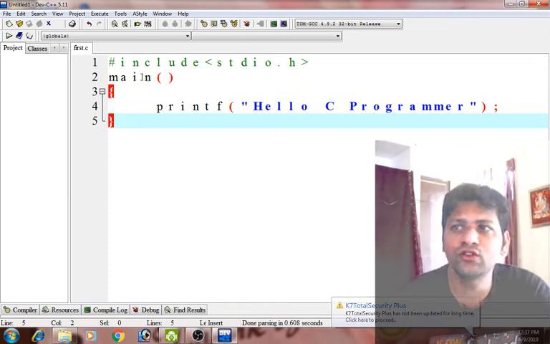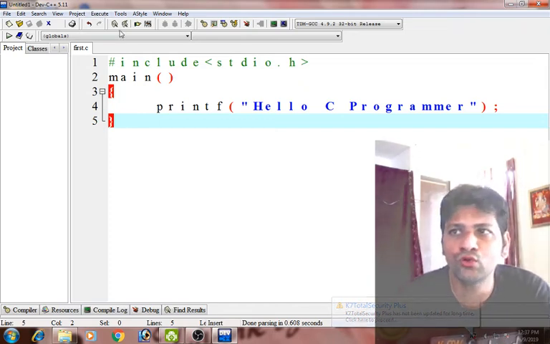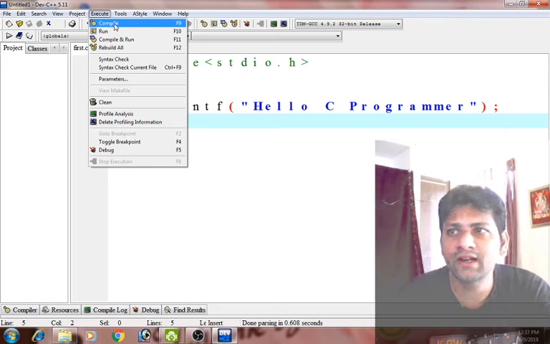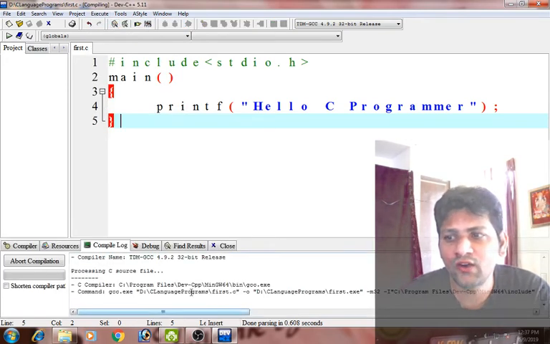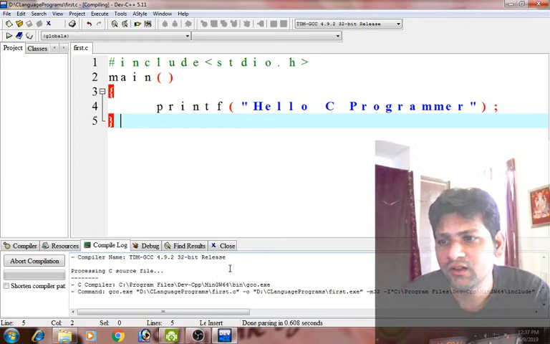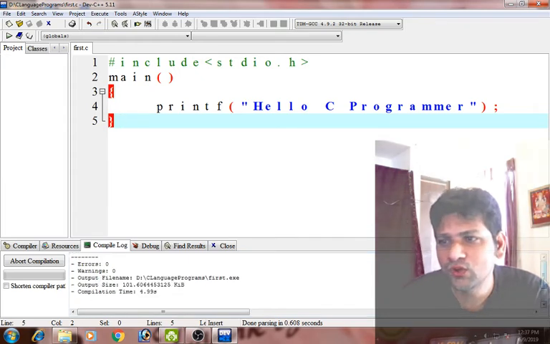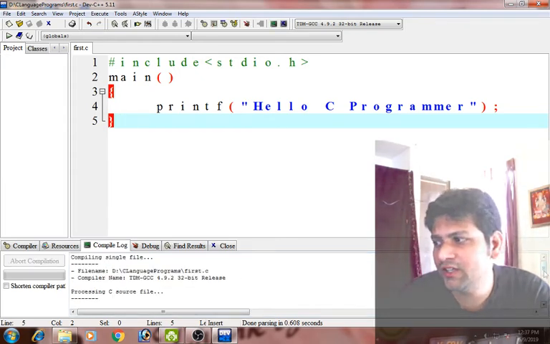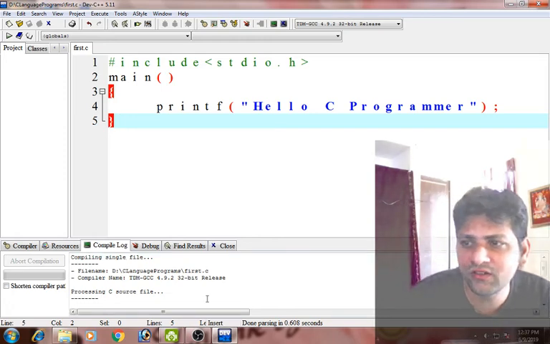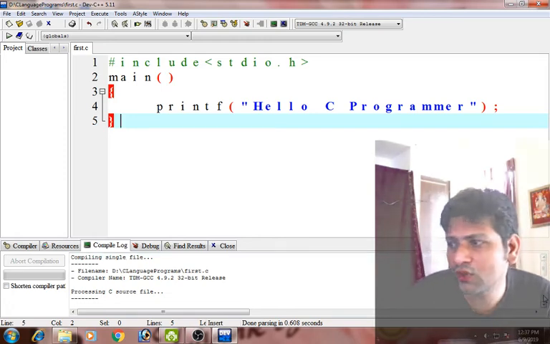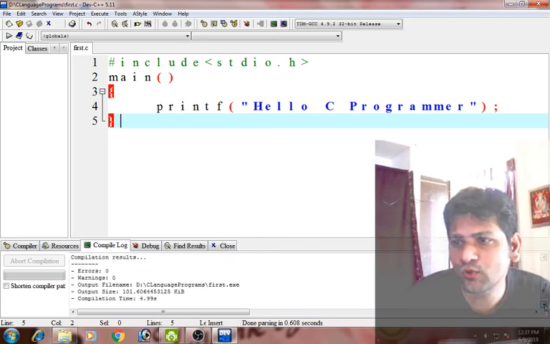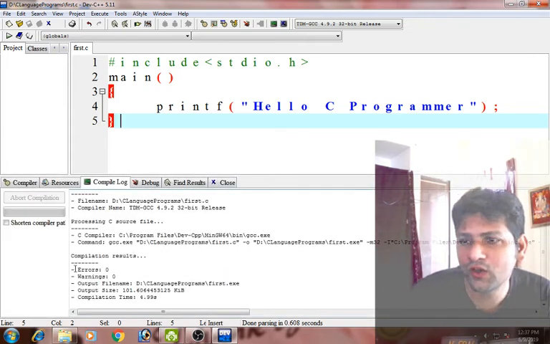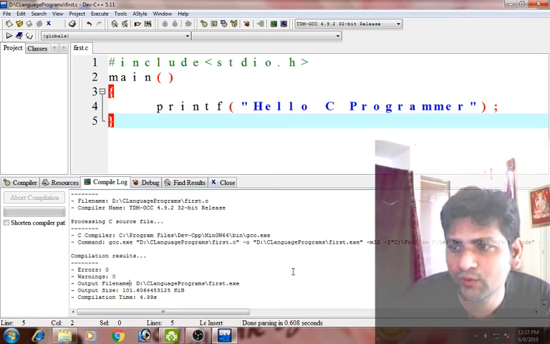So how to execute the program? By pressing F5 or going to the execute tab and compiling the program first. After compilation, it is going to show you errors and all the things here. There are no errors in the program. This is the program compilation. See here, this is the output window. Errors is 0 and warnings is 0. You can proceed.